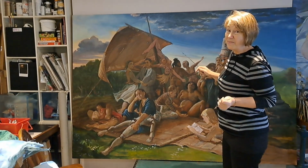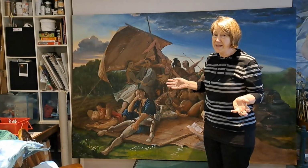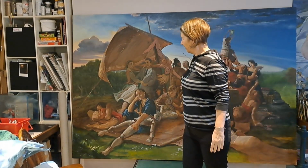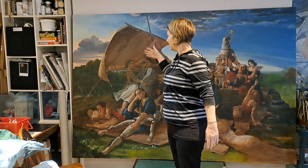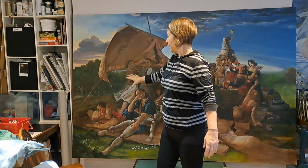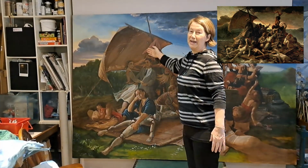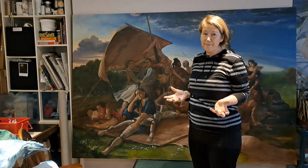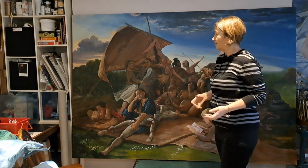But here's an even bigger bit of artistic license, a corker, which has made me think it really doesn't matter what you do as long as it looks okay. So you can see here that the wind is travelling this way because it's moving the cloth, her skirt in my case, and it's filling the sail. But this bit here in Jericho's painting is a wave, and the wave is coming towards you. But if the wind is going that way, the wave wouldn't be coming towards you. So that was another really comforting lesson as a result of just studying the painting and thinking about it.